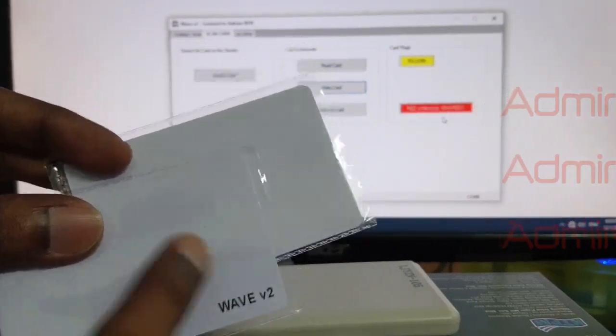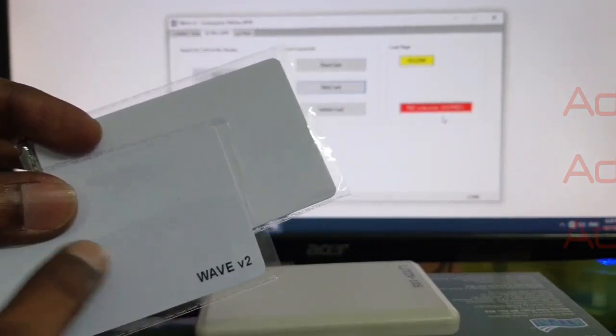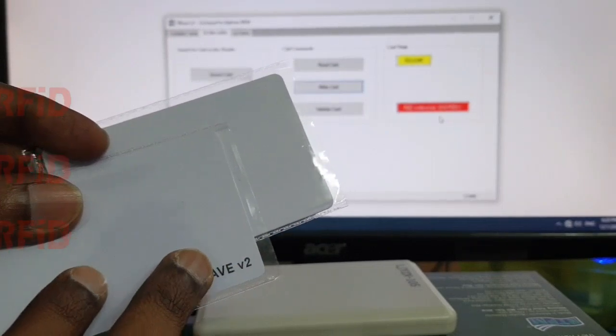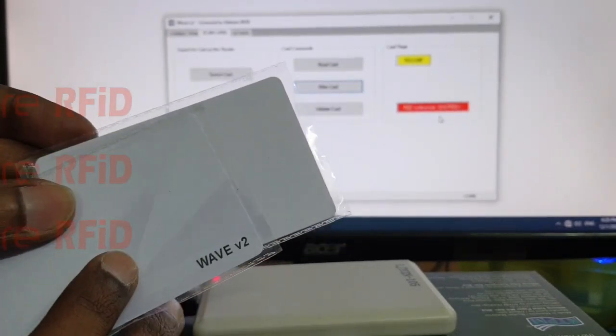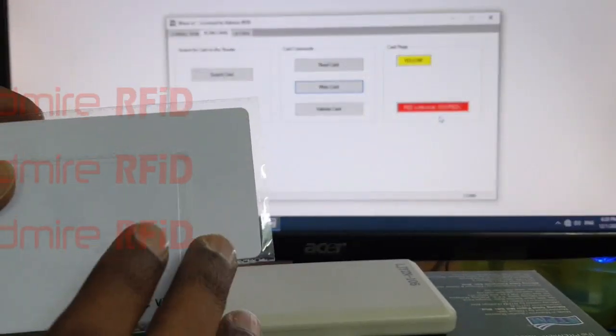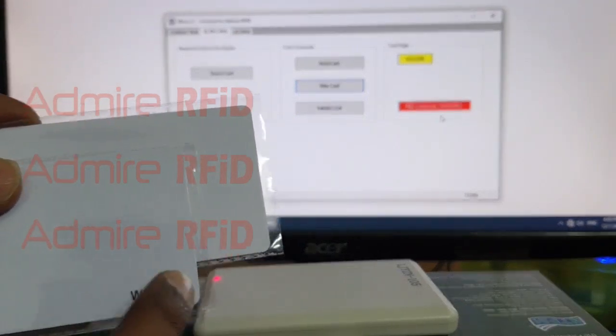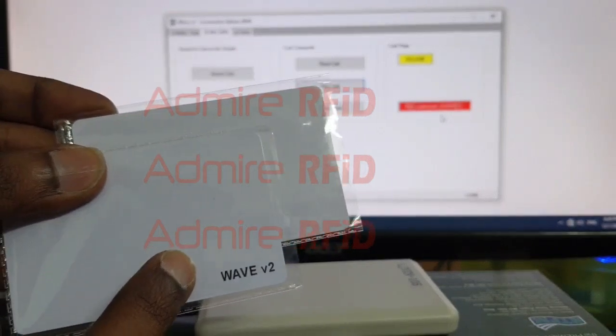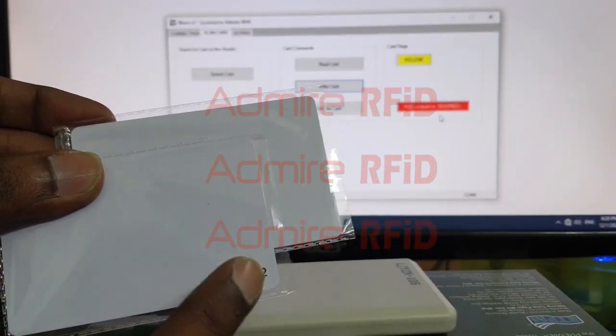It will lock it up, kill the chip. It will make the chip a dead chip, to lock the information inside it, which cannot be changed at all. So we don't want to give you the red function, because if your customer uses it after you lock the card, and if it didn't work for them, if they come and ask for a refund, then this Wave version 2 card you cannot use again.